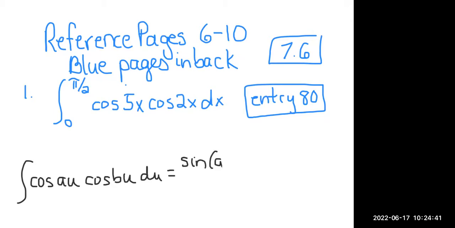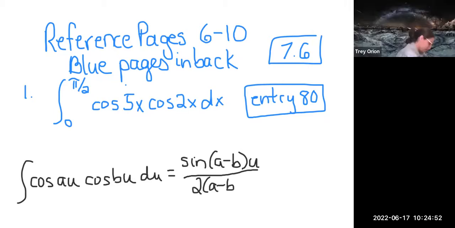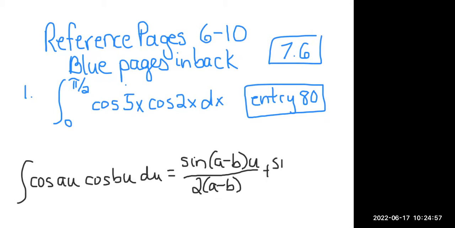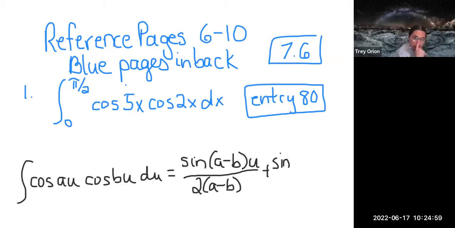Oh, and when I was a student, I'd move my finger and totally copy the wrong one and just be like, and then 2 times A minus B. Just be screwed. We're not going to do the whole thing even, but I'm just setting it up here. Holy Sine cow. A plus B.